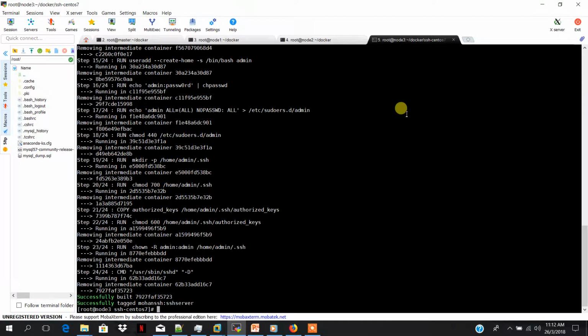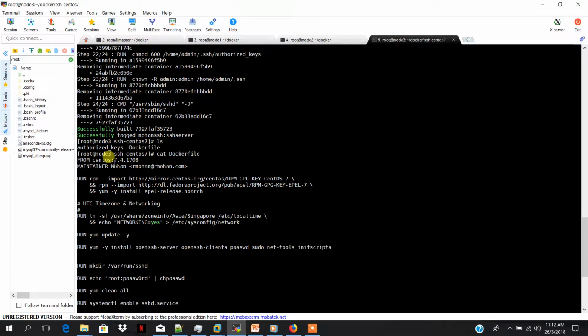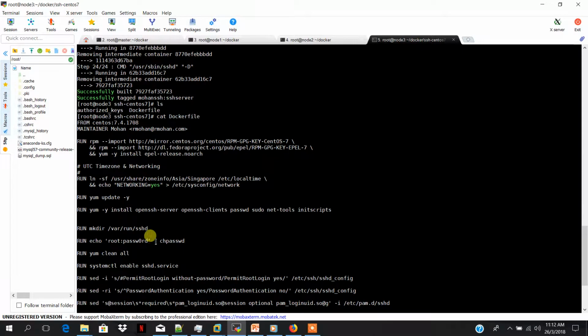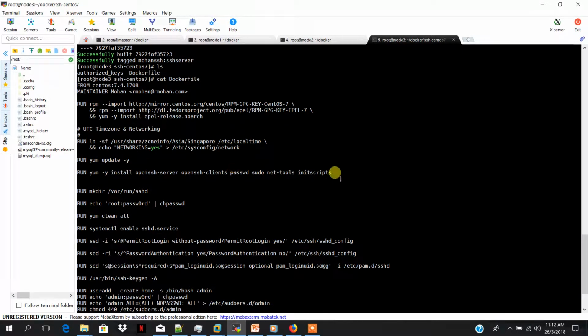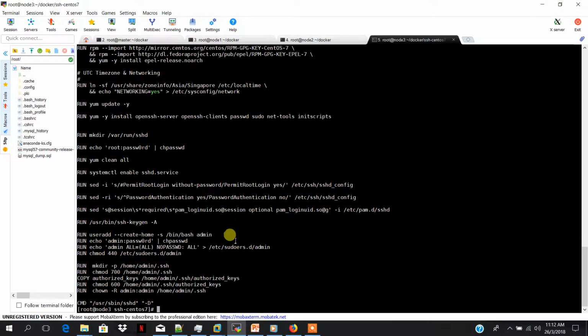So what I did in the Docker file is that I'm downloading CentOS, downloading the EPEL repository, adding the time zones, installing the OpenSSH software, sudo, net-utils, net-scripts, adding a root user, permit root login, and setting password authentication equal to no. Then I generate a key, and then I'm adding a user and adding him into the admin user to sudo user, and finally I copy my public key into the container. Now I've started the service.